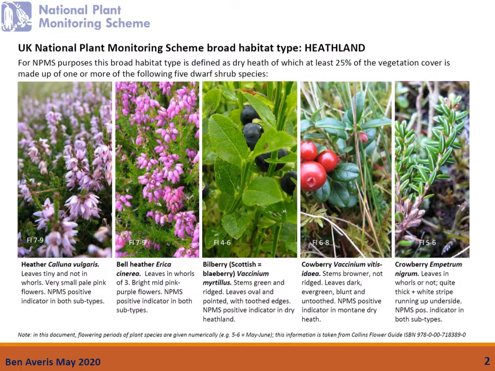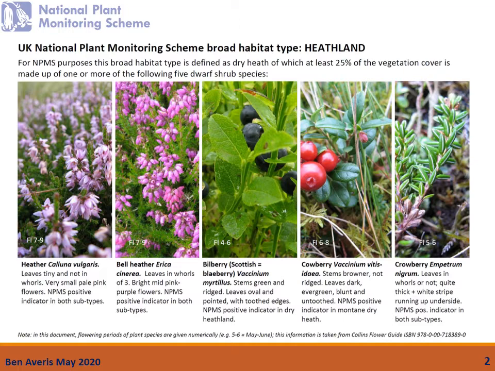Stems, though, are always really distinct, and you can see in that photo the stems are green and they are ridged longitudinally. That actually gives a distinct similarity to broom, much bigger shrub. I don't think you would really mistake the two. The difference in size is enormous. Blaeberry is really common in a lot of our heaths, our dry heaths. It also gets into some of our wet heaths and bogs as well.